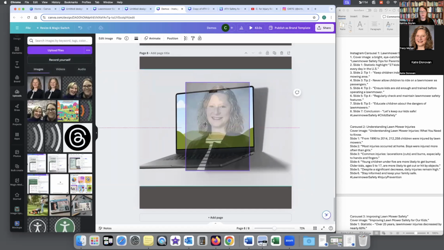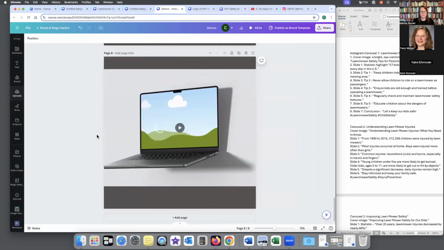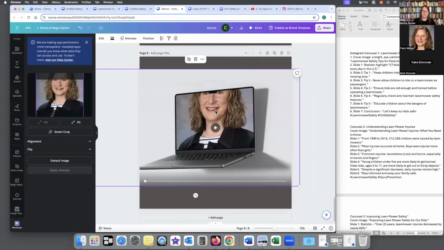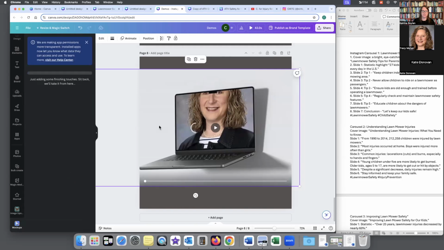I'm going to try to make this as big as possible so you can see it here. And then you're going to take a photo that you've already uploaded. We'll put Tracy in again. Sorry, Tracy. Give it a second here. Or more than a second. Okay. You can come in and change this. You see how you can edit. So you can pull it down so her actual face is on it. Apply those changes.